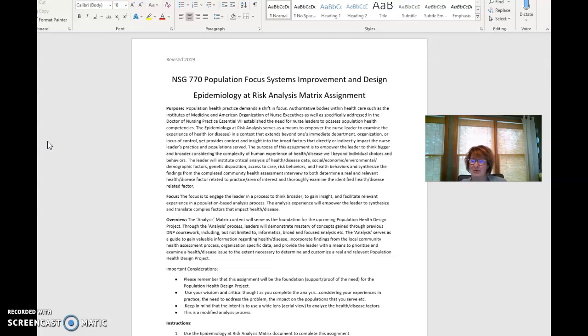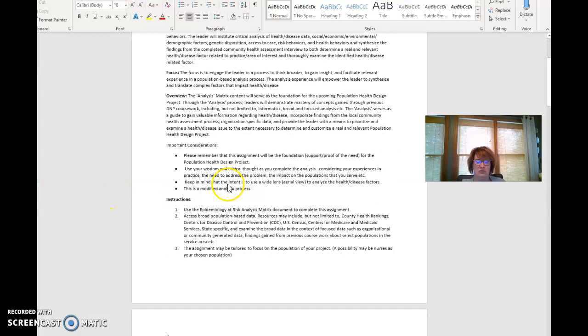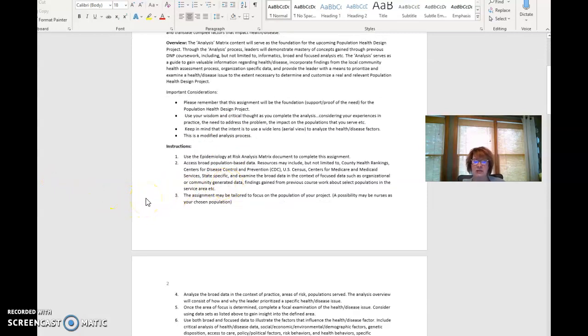So you've had a little bit of practice doing that in Nursing 730, and we're going to take some of those same concepts as we're doing your risk analysis. So we are going to really look at the data that's out there, and you want to choose data that's pertinent to your particular area of practice, your area of interest, or the population of focus, whether that would be your geography. It may be those that are served within an organization, or it may be nurses, or it may be students, or a combination thereof.